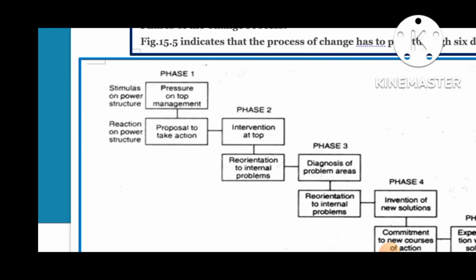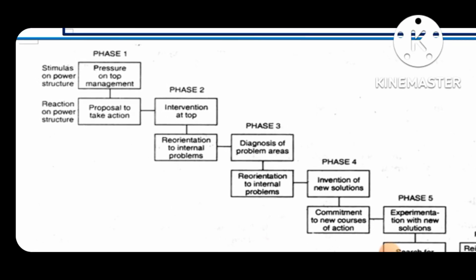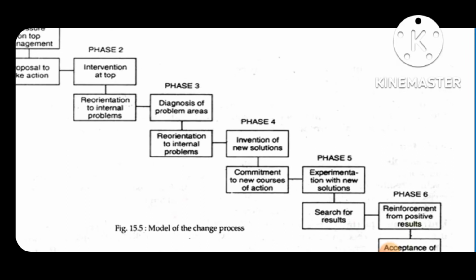The process of change begins as soon as top management starts feeling the need or pressure for change from within the enterprise or organization. This is usually caused by some significant problems, such as a sharp drop in sales in a company, a serious labor trouble, or a high labor turnover. Then, phase two is the intervention at top. What will be our reaction? Reorientation to internal problems. It simply means that an external agent is often invited to suggest a definition of the problem and start the process of getting organization people to focus on it. If internal staff people are competent enough and can be trusted, they can also manage the process of change equally well.